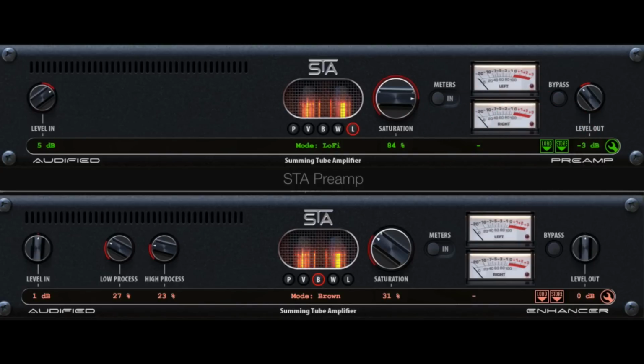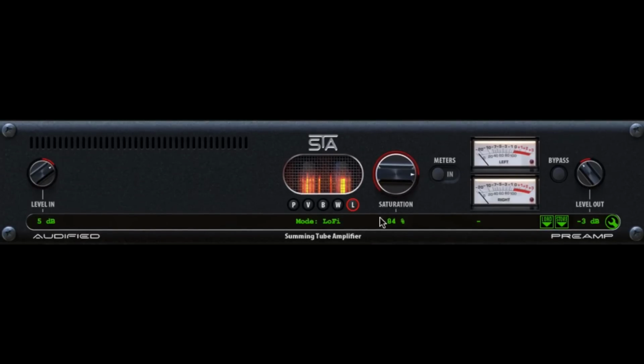So on this one, I've got this, and we'll solo out that track. One thing I like about this is we're just working with VU meters. We can see how hard we're pushing them, and we can kind of use that as a visual indicator without getting sucked into a big, immersive, more modern digital interface. Let's just bypass this and hear what the preamp does. So preamp, bear in mind, is shaping the tone before it hits your console or your workstation. So it's more of a character shaper than an in-the-mix shaper. It kind of is more of setting up your tone.